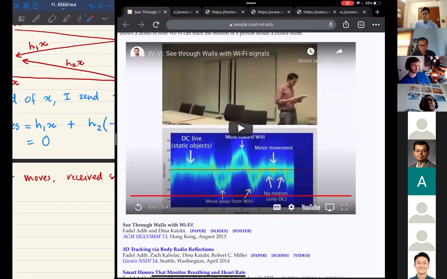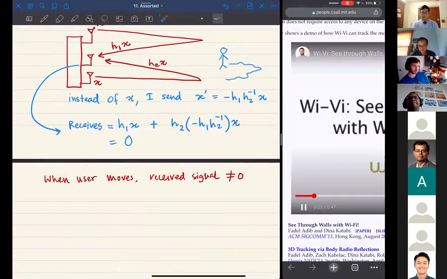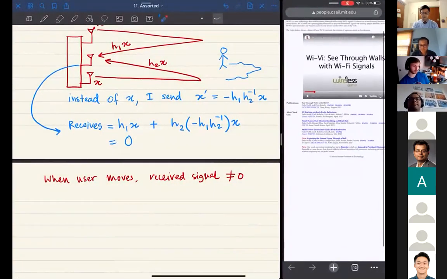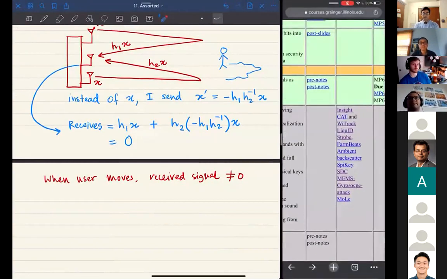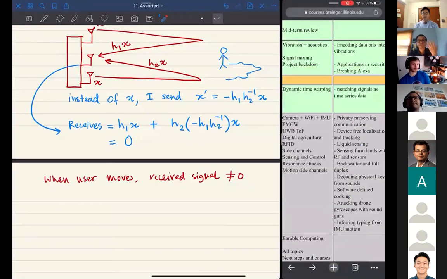Okay. So this is kind of a first take on how you can use wireless signals to do localization behind walls and enclosures. I mean, this is not yet localization, but you can see how things can get translated.